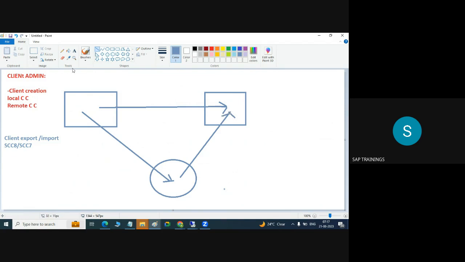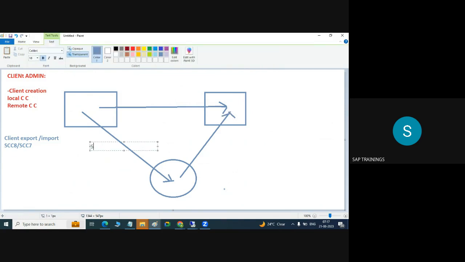SCC8 is the transaction code for export, and from here to here you use SCC7 for the import.